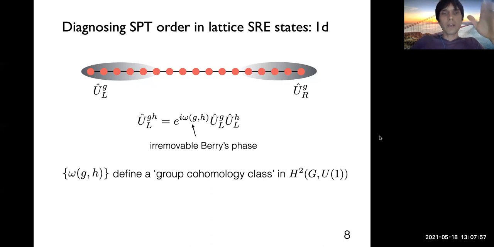So this U is supported on some finite number of correlation lengths, and the quality of approximation is like e to the minus the size of the support divided by the correlation length. It's approximate. Absolutely. But if you could do this on the half line, then it would be exact. Because this is only limited by the distance between these two points. Yeah. But then formally the support of one of these operators would still be infinite, even though it's not really touching very strongly the sites that are far away.